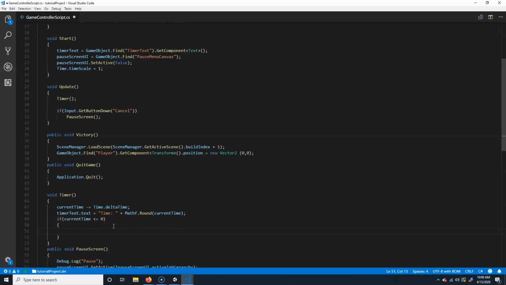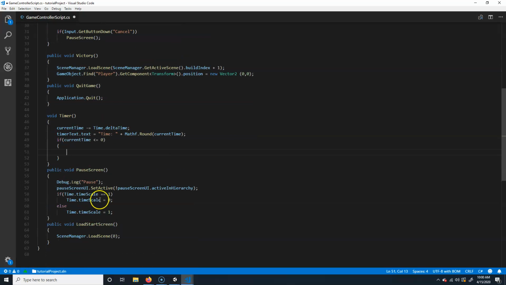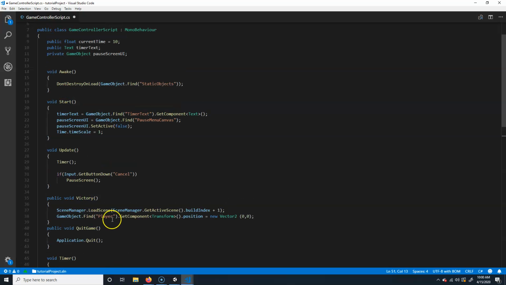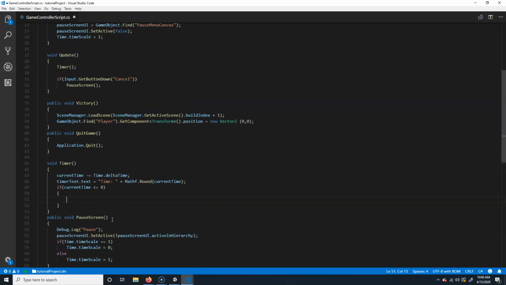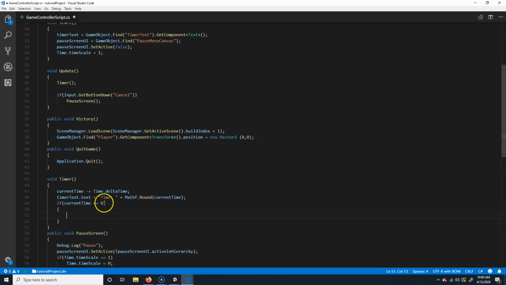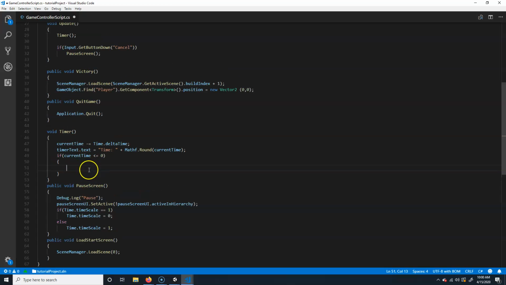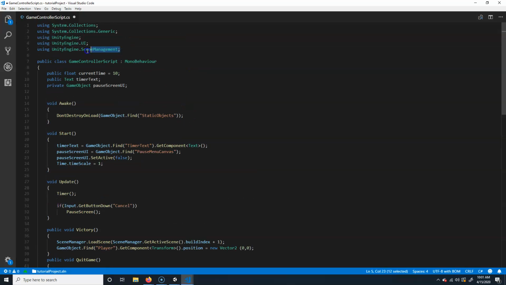Now, we could do this. It's not in here, is it? Let's see, load screen. We could do this a couple different ways. Basically, when it is 0, what do you want to do? We could reload the level altogether. We have to make sure we have SceneManagement, the library we're importing up here.